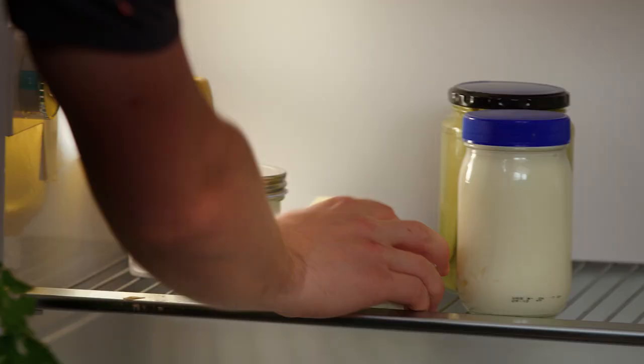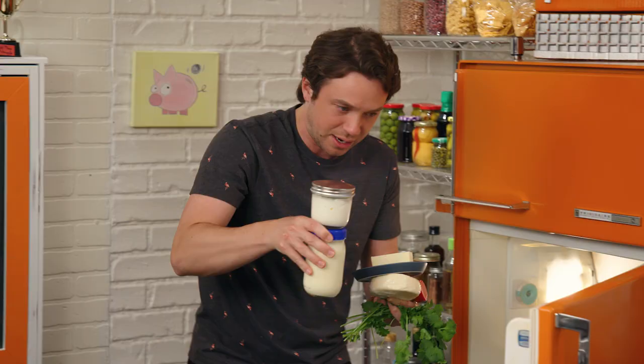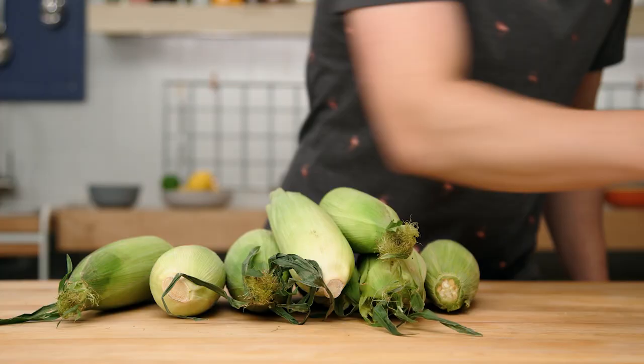Chili powder. We gotta top it with cilantro. And then looks like we got some kind of fresh cheese here. We're gonna make a little sauce that we're gonna mix this up in. So sour cream, butter, and mayo. Let's see what that does. Limes here. Get a little bit of raw onion happening. First thing we gotta do is cook these up.